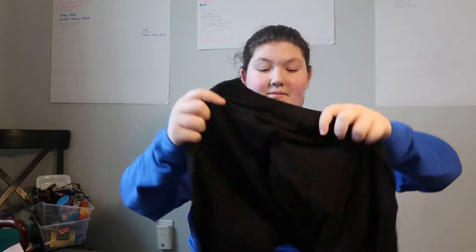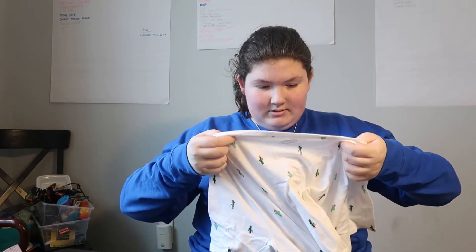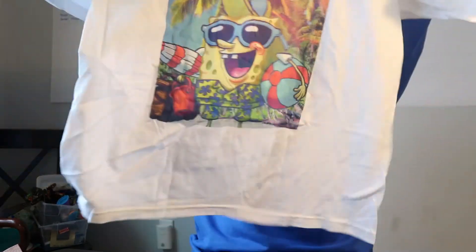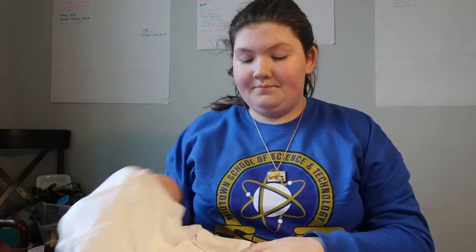The next one is one of my favorite shirts I got today — it's a Mickey Mouse neon-colored shirt. This one is literally one of my favorites; it is so cool. I'll probably be wearing it soon. The next thing I got is a white cactus t-shirt. I love cactuses, and it has many cactuses on it — a really cool shirt. Then the next shirt I got is this SpongeBob shirt. Really cool shirt.